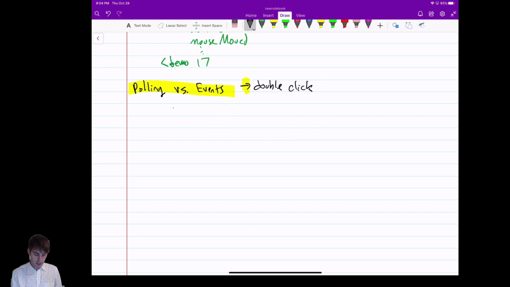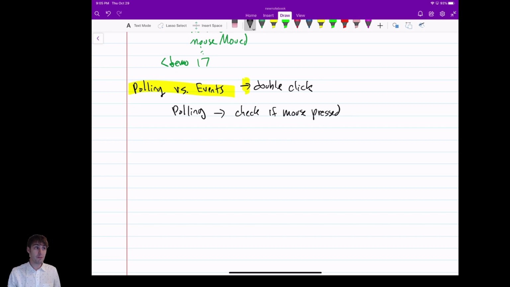Now, the first thing to think about is with polling, the way that it works, if you recall, is we just check if the mouse is pressed each time. Check, check, check. The problem with that is you can check if the mouse is pressed, but it only really checks at that time.